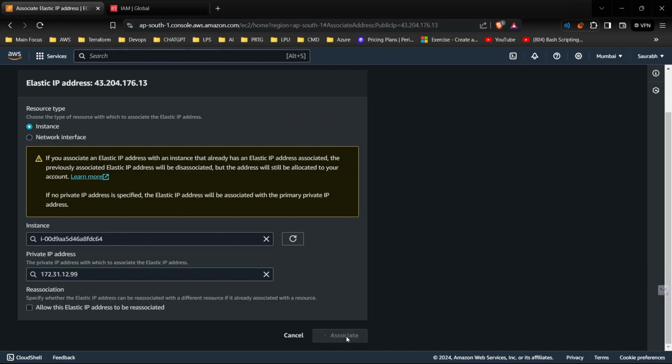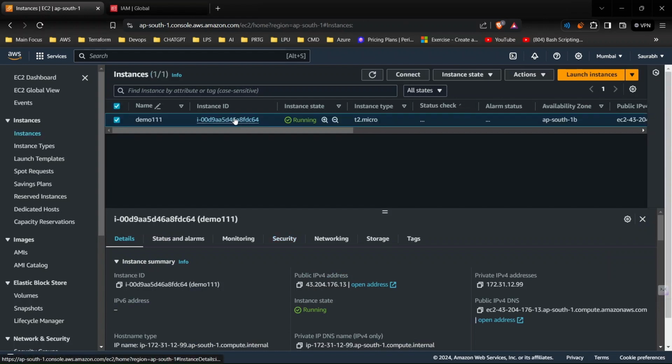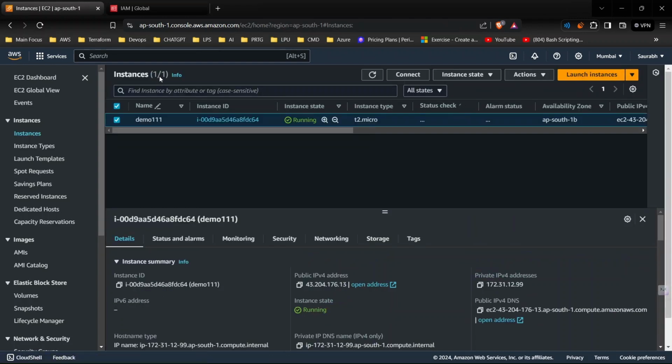I've clicked the associate option. Okay. So now my EC2 instance should have this IP 176.1.3. When you go to the instance, you will see that the public IP of my EC2 instance has changed. So we have successfully attached our Elastic IP to our EC2 instance. This is a simple process, and now we will move to the next step.